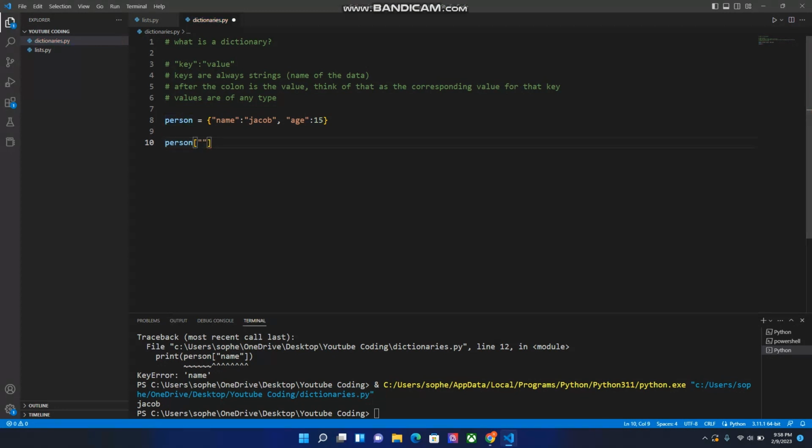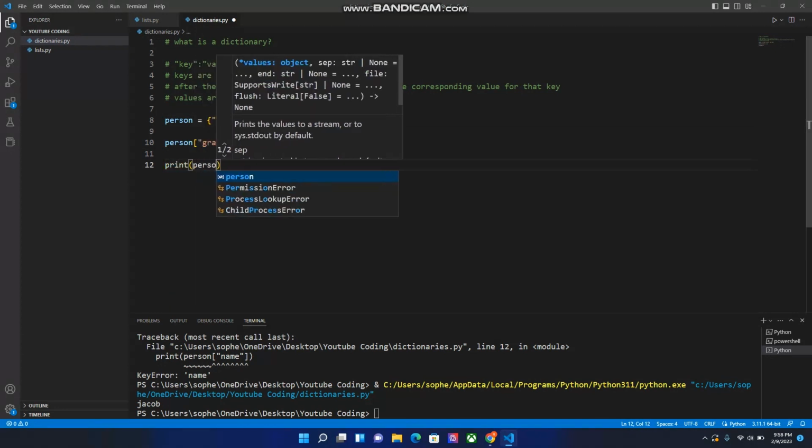So a new key would be grade, and to assign that, I would say equals 4.5. So you can see what we're doing here. Because we're not printing out person at grade, we're just accessing it. This is how we create a new key. We just put in the new key's name and an equal sign, right? It's like a variable, right? A equals 4.5. In this case, person at grade, we're giving it 4.5. Therefore, you can just think that it will add grade colon 4.5.